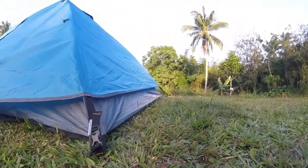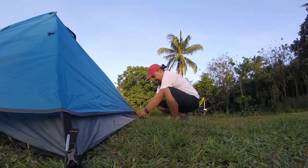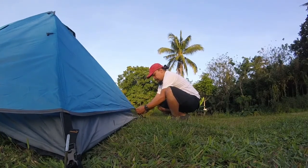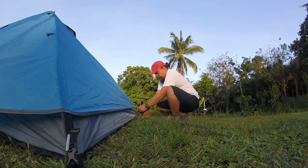So another pro is this is a freestanding tent. It means hindi kailangan ng napaka-technical na pagtayo ng tent para tumayo siya mag-isa.